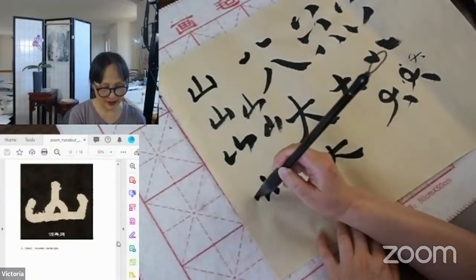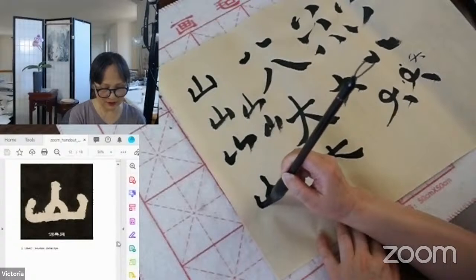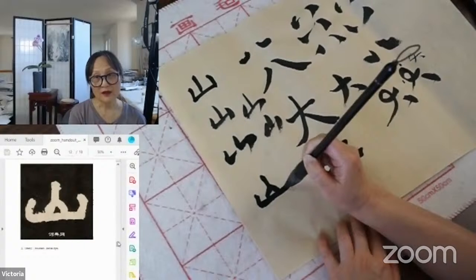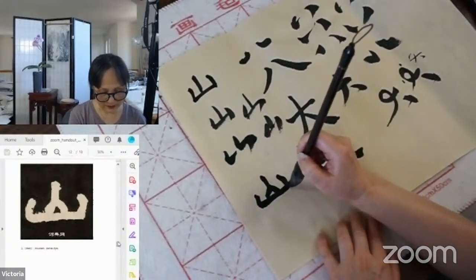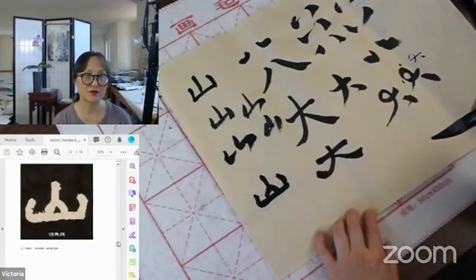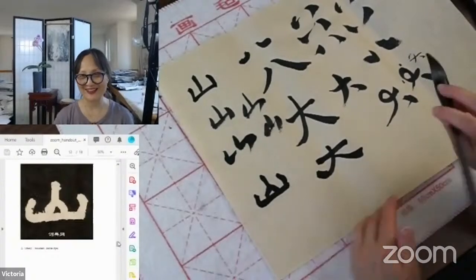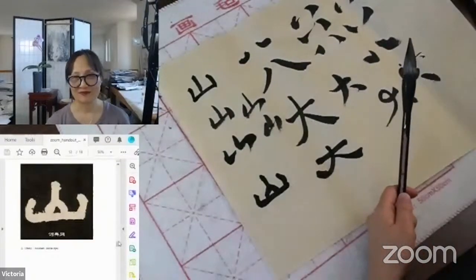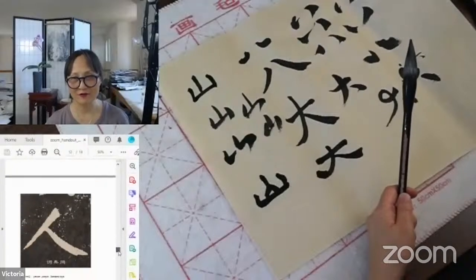And then the left mountain simplified is just the vertical one. And they are all connected. This clerical style looks very dignified, a mountain, right? Not hard, but I like these characters, very fun to write.